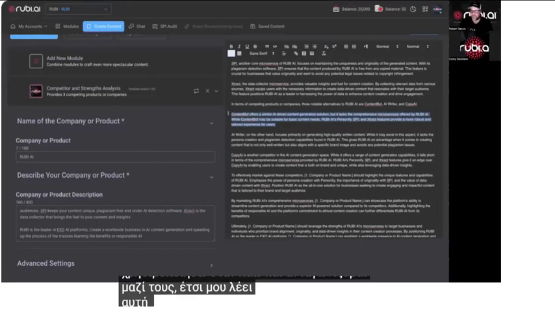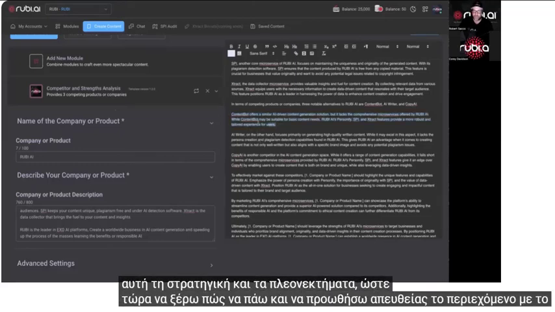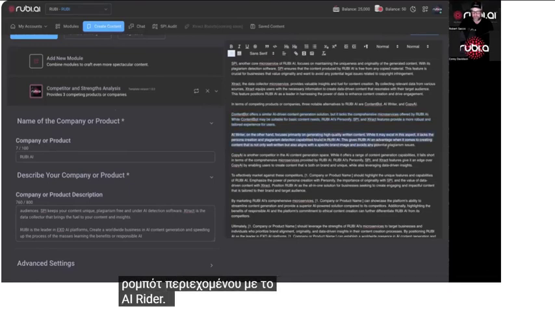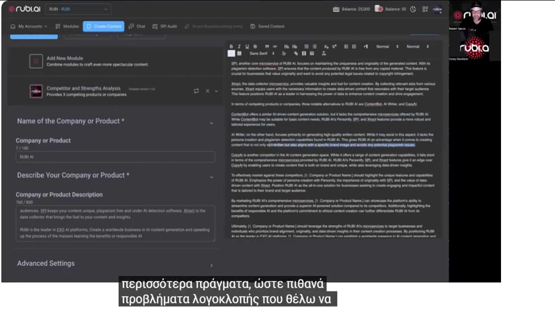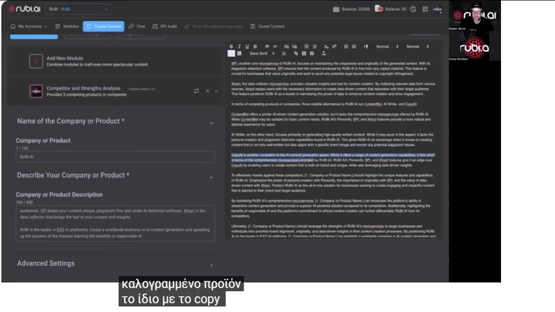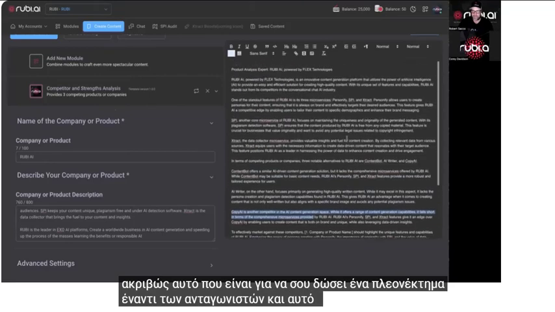It's telling me the strategy and the advantages so that I now know how to go and market directly against Content Bot. Same thing with AI Writer. So it's giving me a little bit more, like potential plagiarism issues, which I want to be able to point out. I can get well-written product. Same with Copy AI. So it's giving you exactly what you need to get an edge over the top of the competitors. And it does it in seconds.